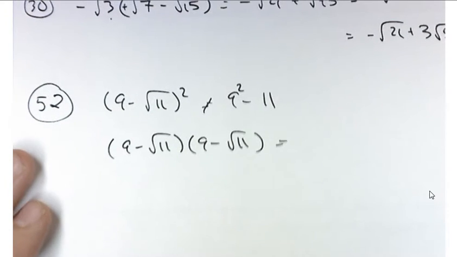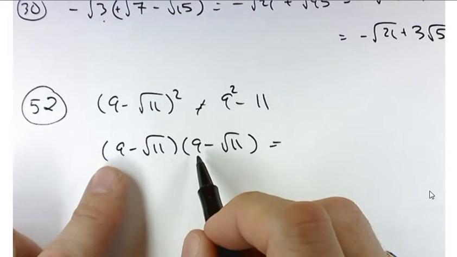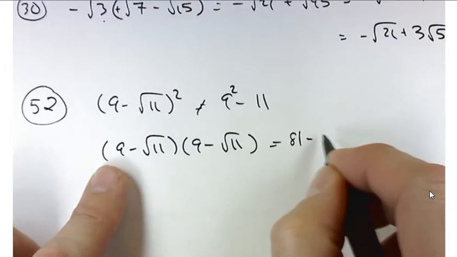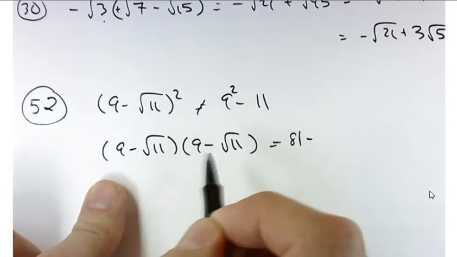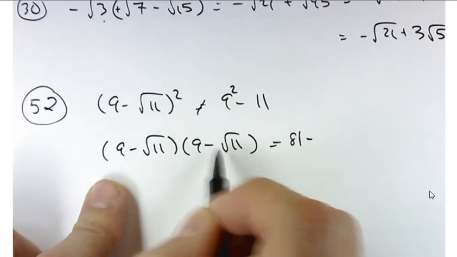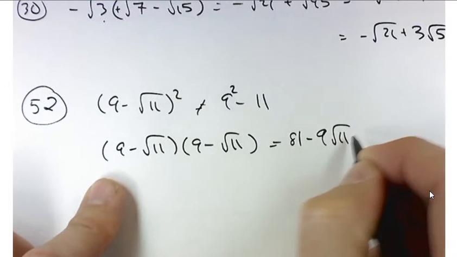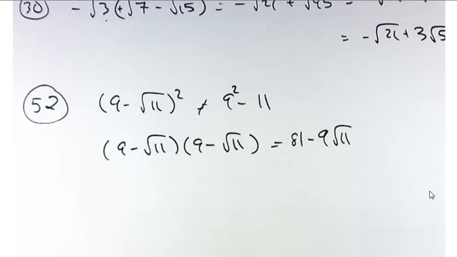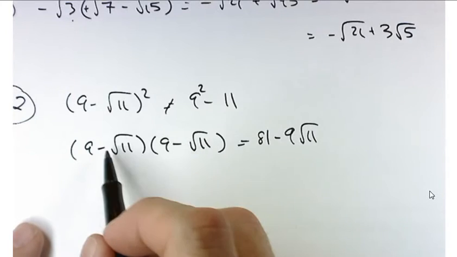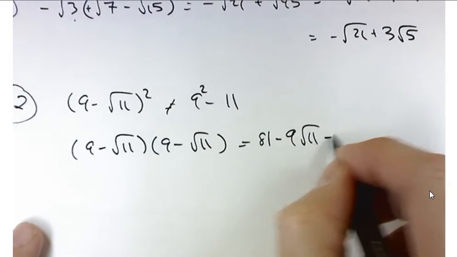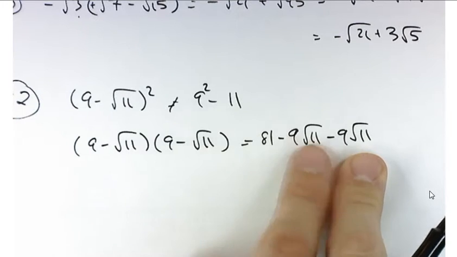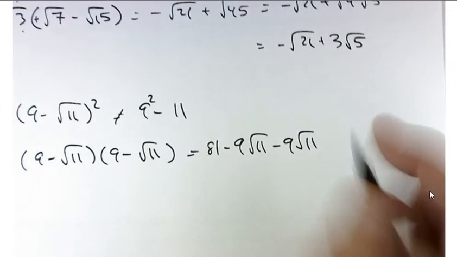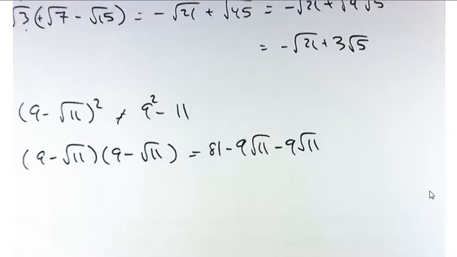All right. Anyways, so we have to FOIL this one out. 9 times 9 is 81 minus, now when you do the outsides, what is this 9 going to multiply? Kind of that minus out front. It's going to be minus 9 times the square root of 11. Then you get that inside term yet again. So inside term, minus square root of 11 times 9, well, you're going to get that same term twice. That's always going to happen when you multiply a binomial by itself. So you're going to get the middle term twice. How about the last term? What's the last term going to look like? Mark?